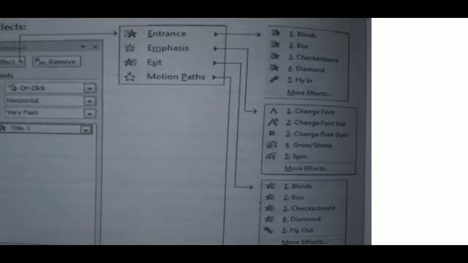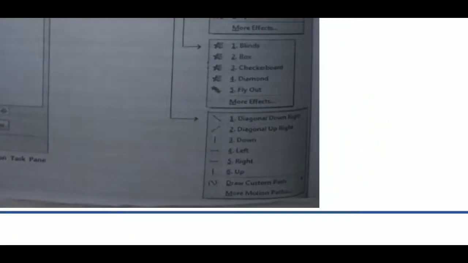Okay, that you can set, and otherwise you can set your own custom path. Here you can set your own custom path, like it has to zigzag, it has to move in a snake order, in a zigzag manner, like different paths you can set here.